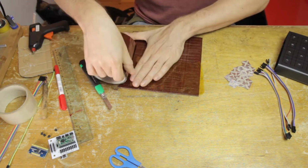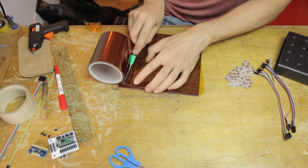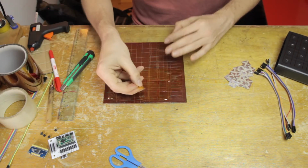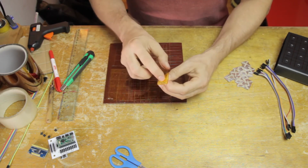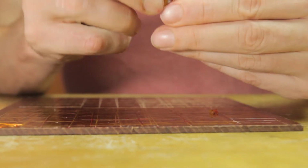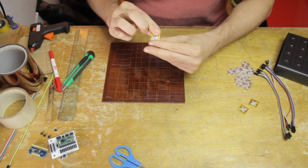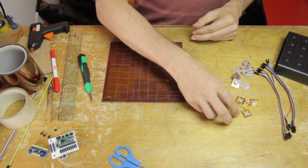But then as soon as I saw how that looked, I decided that I didn't want that gaffer's tape. It was a little bit ugly, and instead I took out this Kapton tape here, which has a nice sort of golden color to it, and is much thinner also, and so I'm applying that instead. And as you will see in a second, I'm going to use this Kapton tape on half of the keys, and on the other half I'll use some standard transparent polypropylene tape, and so I'm going to lay those out in a grid pattern. It's going to look great, you'll see in a second.